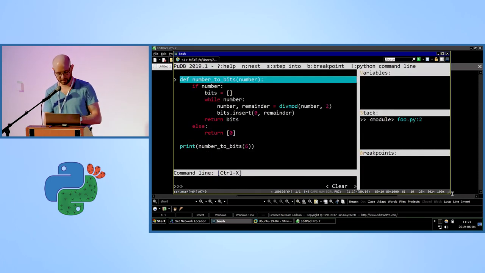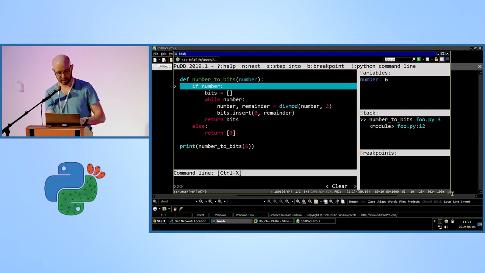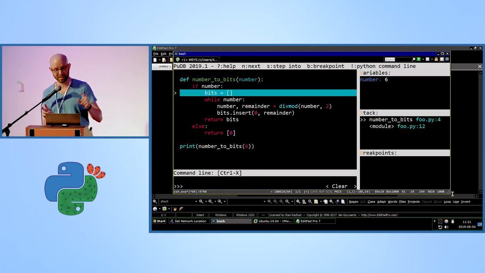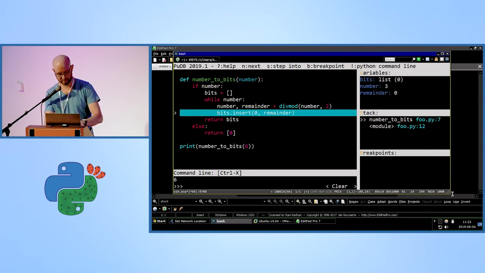Let's run it again. N does next, and S does step into. And this is basically a kind of mini version of PyCharm. And at any point, I can press the exclamation mark, and I get a shell. And I can type stuff, and I can get the result. Okay, so I can basically see the value of all my variables. They're also displayed here. Yeah, I can go to any module, I can travel up and down the stack.